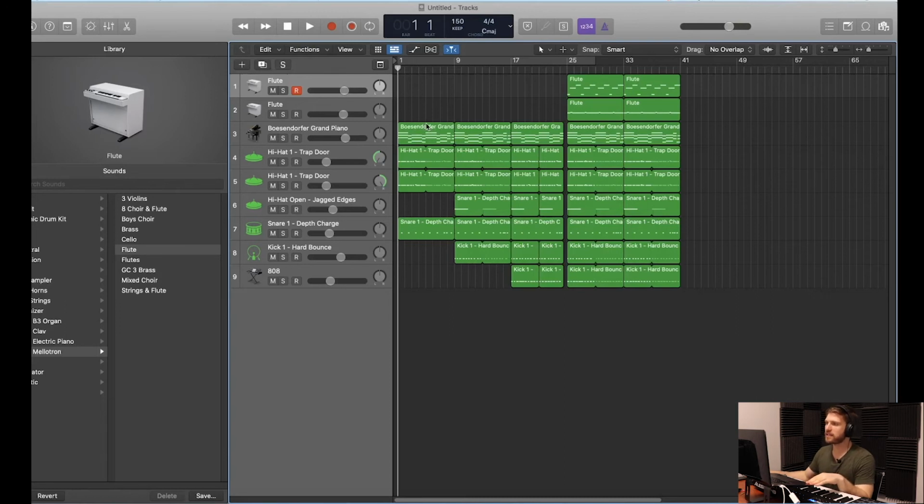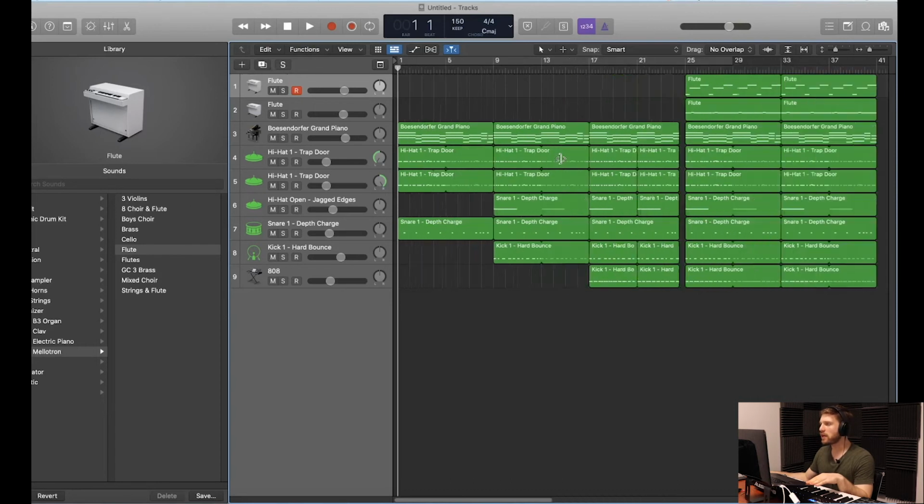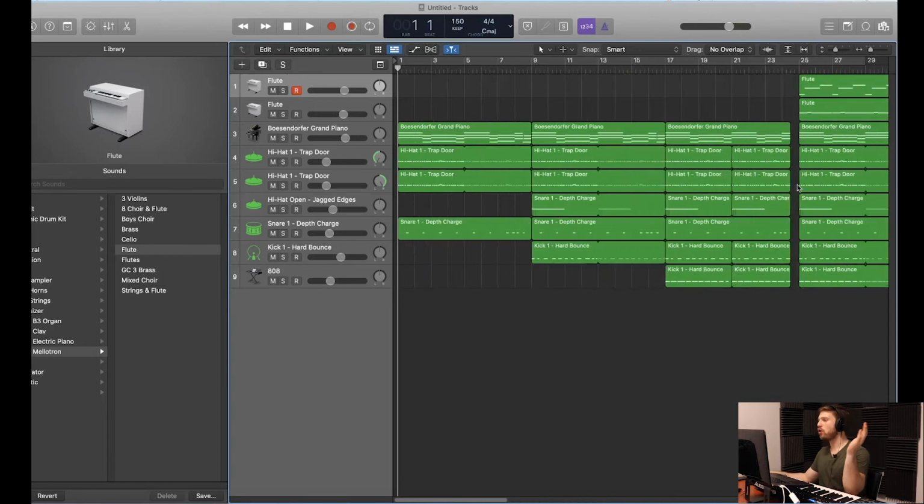I put the chords in the beginning with the hi-hats and the snare, then we get the open hat and the kick, 808s come in, then we're gonna get a slight drop over here, and then all the flutes come in.